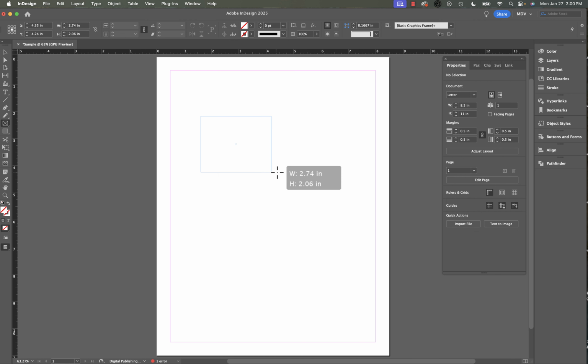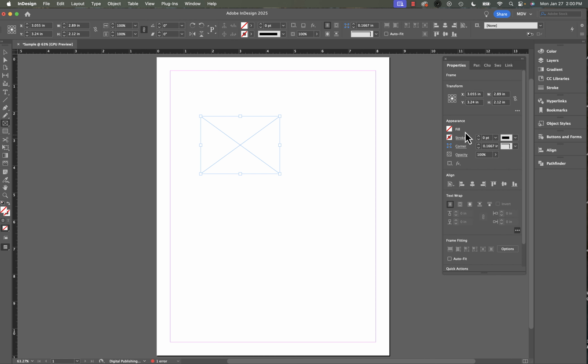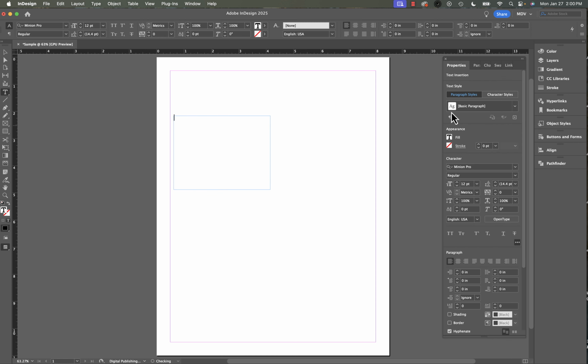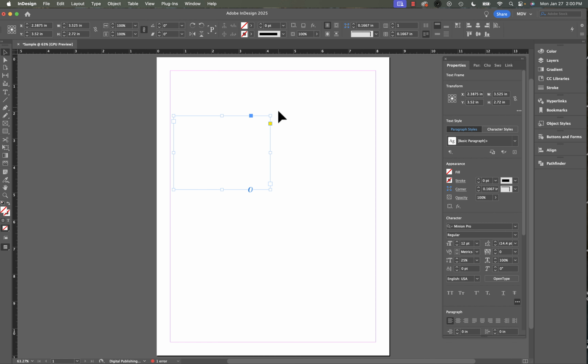So if I put a box here, you can see it gives me all, just like the top control panel, but this time it's in a panel, and it goes all the way down. It also tells me right away what I've chosen. Like it says I can convert this shape, arrange it, text to image and things like that. I can control it this way. If I put a type box, then everything shows up here, my paragraph styles, my type information, centering, indenting, and everything like that. So that's how I like to have things arranged, but you might want it differently.